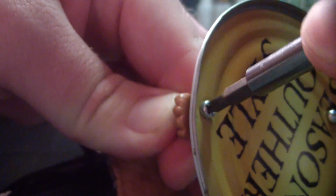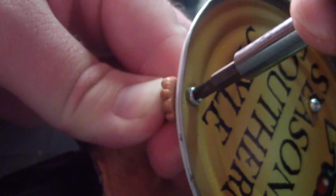But once you get that long screw up into that hippo leg, no glue can give you that same kind of holding power. This base isn't going anywhere once this thing's finished. And I only use 2 screws. It's got 4 feet, but you don't need to screw all 4 down.